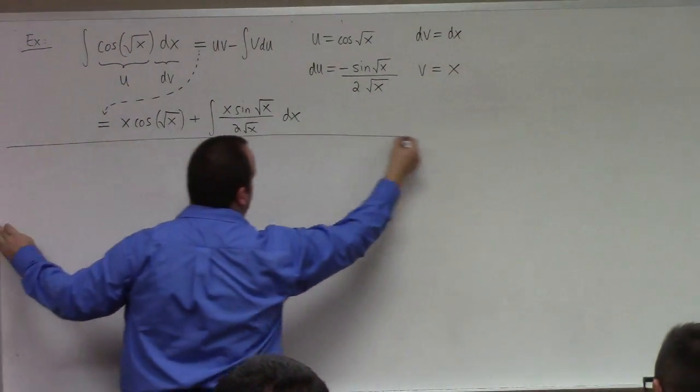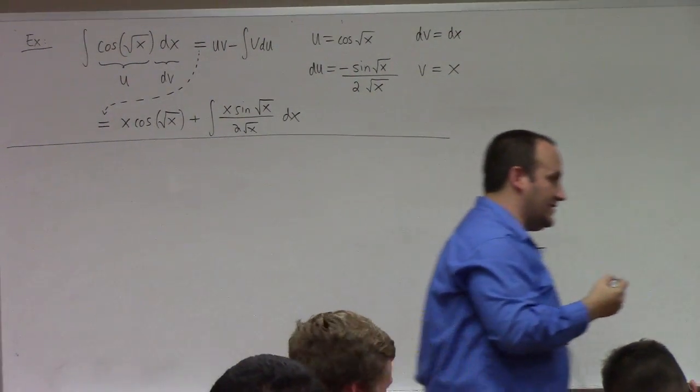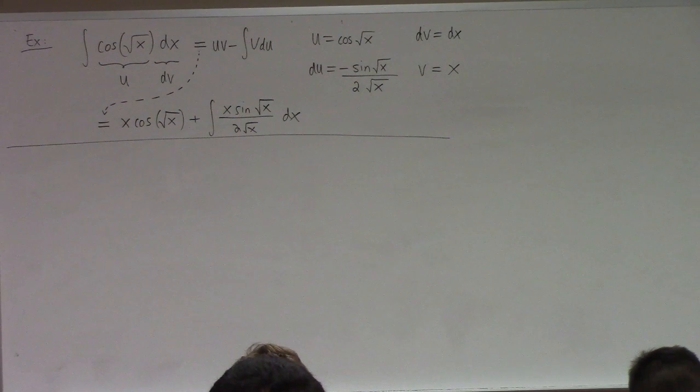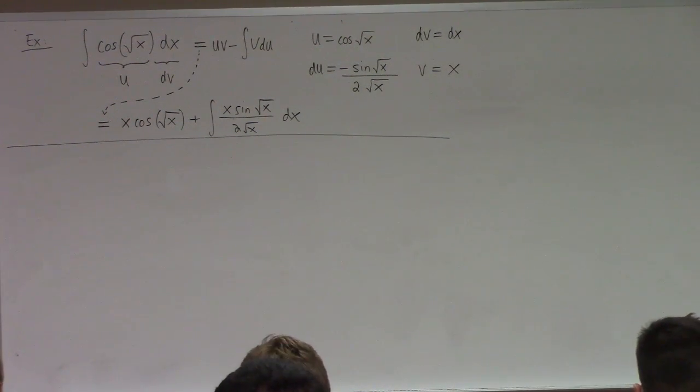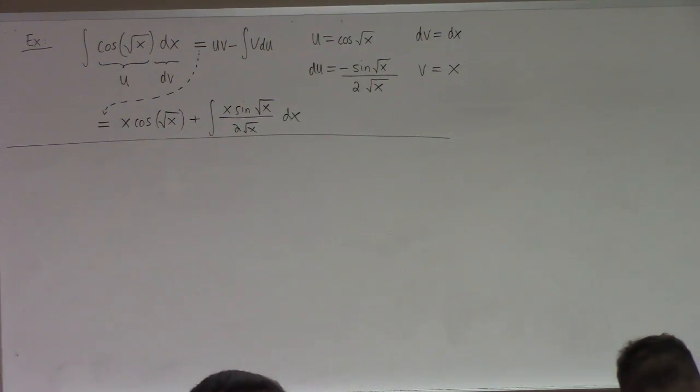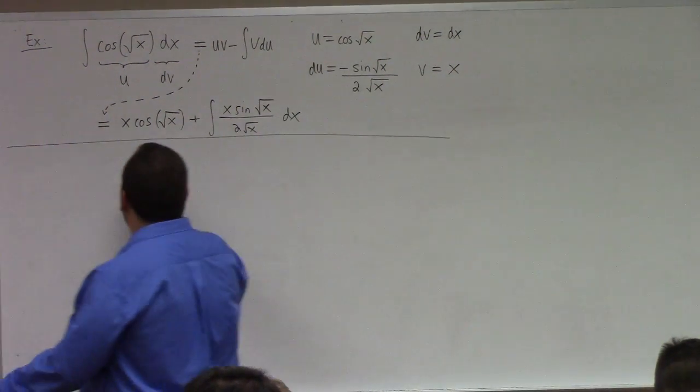So we should try something else. A kind and benevolent book has given us a suggestion which I have ignored, which is what? We should try to make u equal the root x. So instead we'll make u.